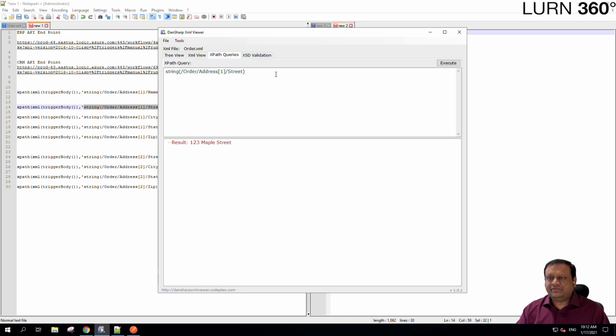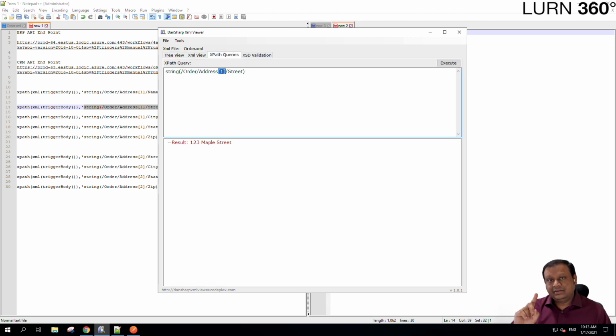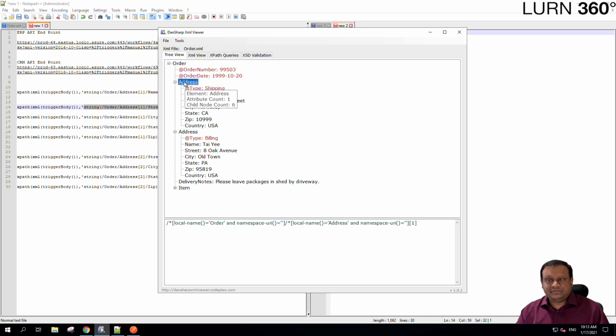This is a little bit advanced, and eventually you would understand if you don't understand right away, but that is fine. So this would give us 123 Maple Street. That's the street of the shipping address, and that was the requirement, right? We simply added: get me the street address from the first block of address. So this one defines the first block of address.